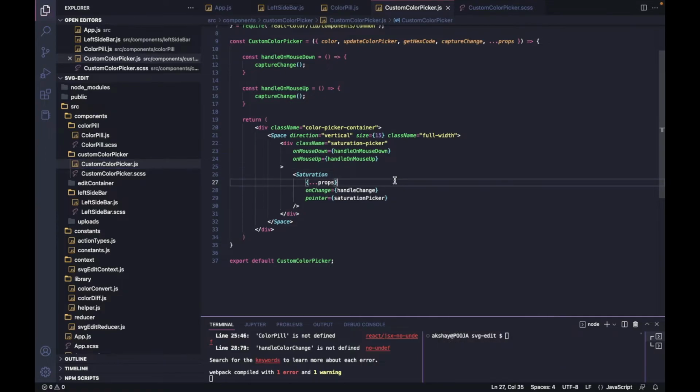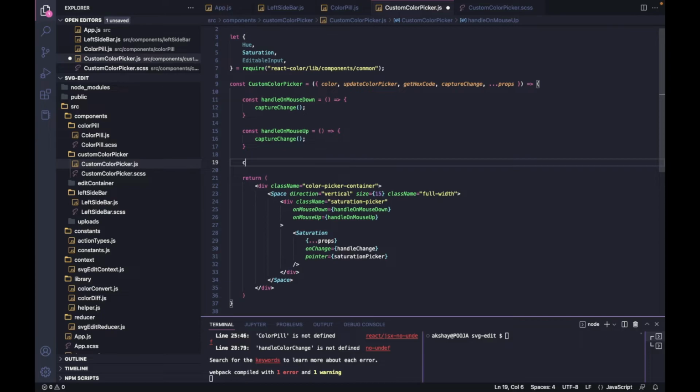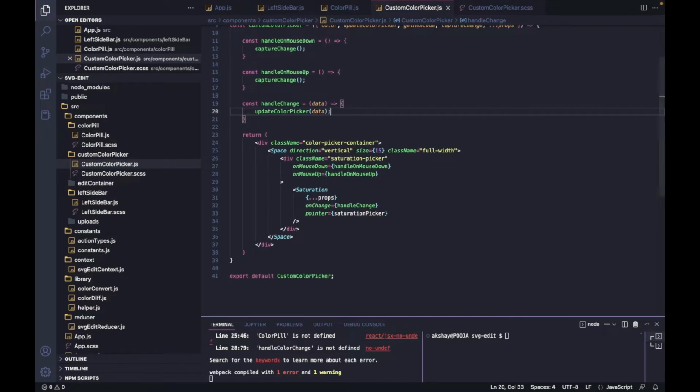Now we'll create this handle change, and here we'll get the data, and inside this we'll call this update color picker with the data. Like this. Now the second one is this saturation pointer.